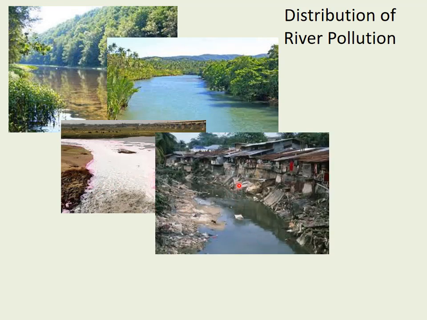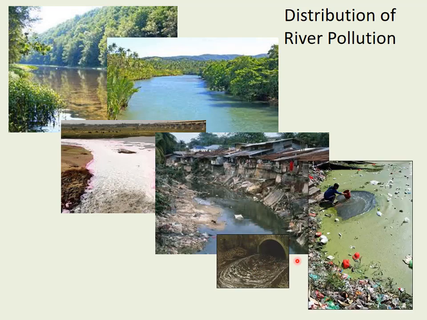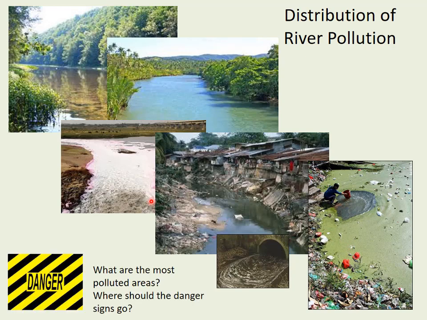Then really getting quite dirty areas where there's sort of waste going straight into the river from housing. Here, a really dirty area right next to outlet pipes would be quite dangerous. And then, worst of all, an area where people still have to take drinking water and washing water from, incredibly polluted areas. So we're looking at river pollution and a wide range from kind of average levels to very, very pure to very, very dirty. And the idea here is we want to work out how you would signpost what the worst areas are.